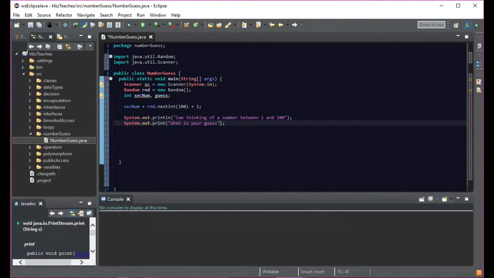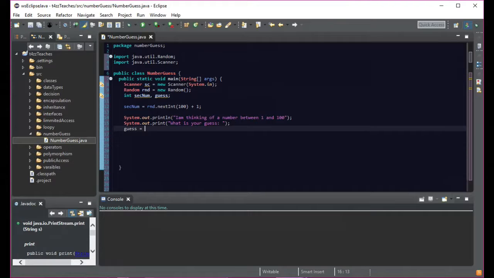Okay, and the way this is going to be right up front, like I said, this is going to be extremely basic, because I want to show you how you progress and how you make it better and better each time. So we're going to say enter your guess, and we're going to do a space here. And the reason we do that is because when it outputs, that means they will be inputting at the end of a space instead of right up against that. So we're going to say enter your guess, and we're going to say this will be the guess.